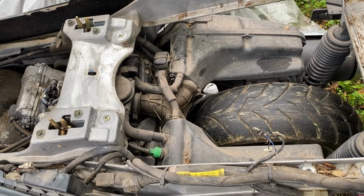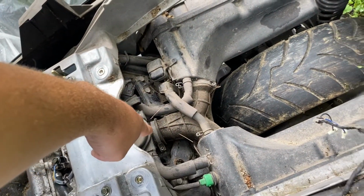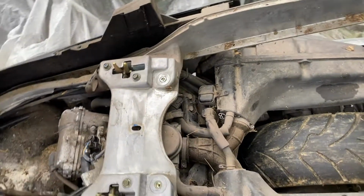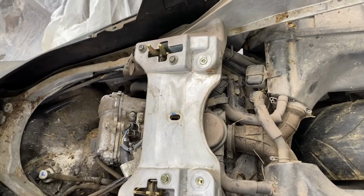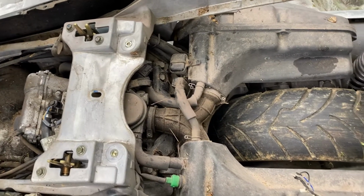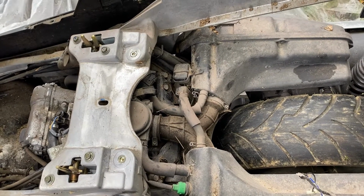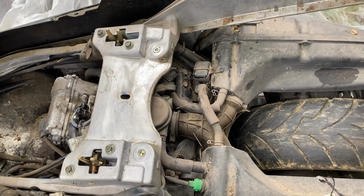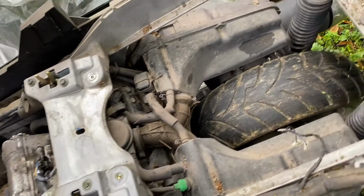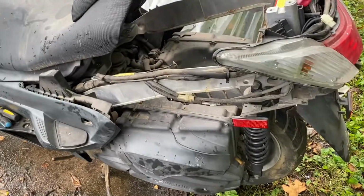try to remove both of these air boxes and see what diameter throttle body I have. I believe it's a 38. From the information I've seen online, it says it's a 38. But we'll see. I actually have some 38 millimeter radiator hose over here that I just took off of my truck that I might use to test it all and see if I can make it work. And as long as the motor is happy with the setup that I do, then that's what's going to happen. I'm going to run that. So, giant airbox gone, should free up so much space. It's going to look a lot better.